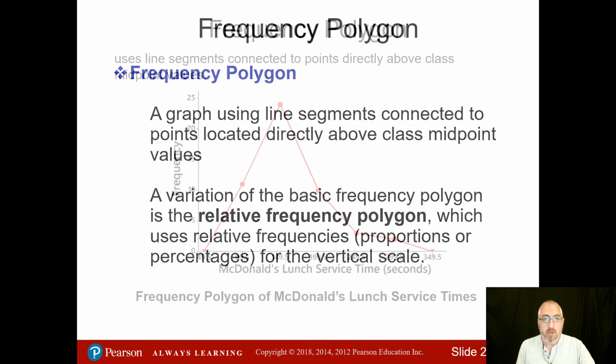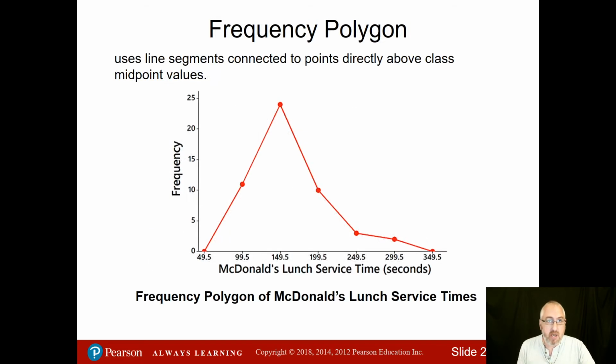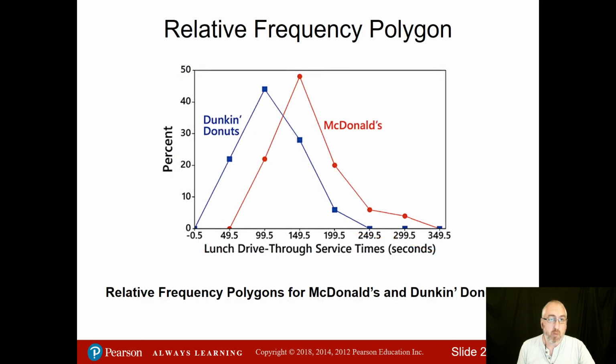So a couple examples, you can see this one here. It's just a traditional frequency distribution. The frequencies are on the vertical scale, just like with the histograms, but across the bottom are the midpoints. And this one is a relative frequency one. Again, the vertical scale is now in terms of percents, not just the actual frequencies.